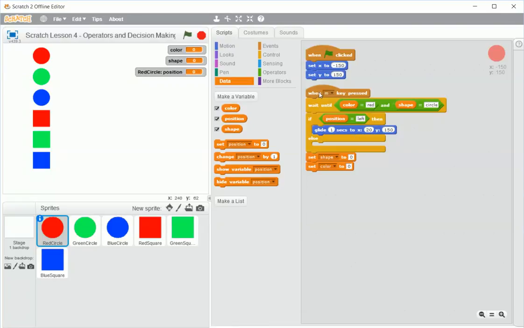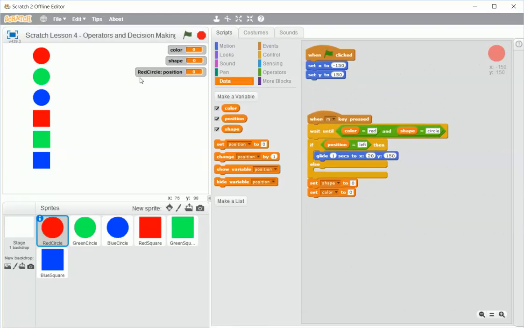So clearly that brings up the issue. This position variable is not set to anything to begin with. So when our program starts, all these objects are on the left-hand side. We have to initialize this position variable to say that it is starting off on the left. So we're going to set the position to the left when this program first kicks off. As soon as we press the green arrow, the position variable says left. So there it is, sitting on the left-hand side of the screen.